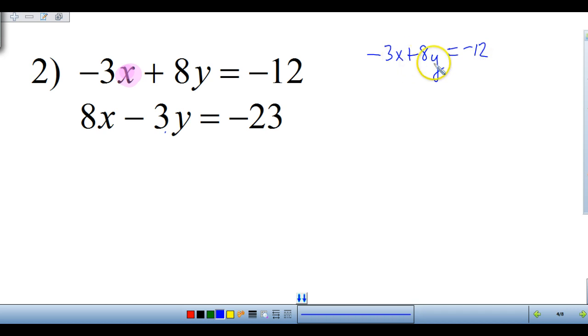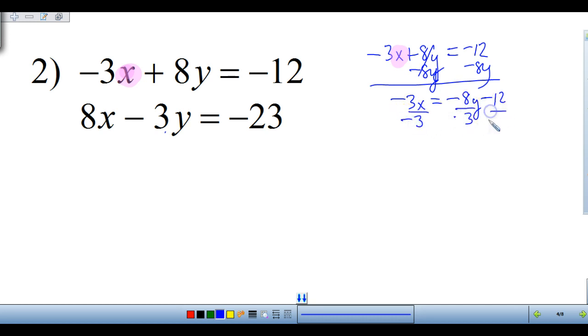So I'm going to get x by itself to get me started. I'm going to get rid of 8y, and then I'd have negative 3x equals negative 8y minus 12. You have to be comfortable getting either x or y by itself, whichever one you need. So this time, when I divide by negative 3, I would have x equals, this doesn't divide, so I'm going to have to work with 8/3 for my y, but this divides and I would get positive 4. So here's what x equals.